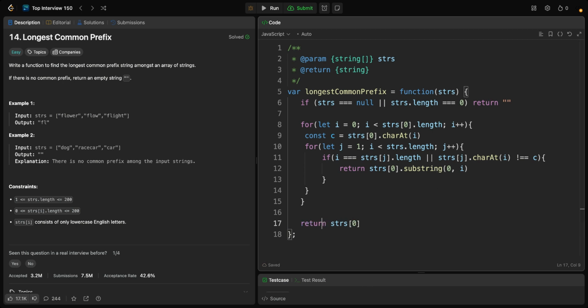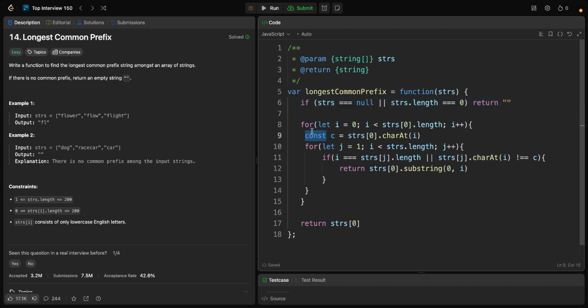Let's try to describe this solution. First we check if we have an empty array. Initially, the function checks if the input array strings is null or empty. If so, it returns an empty string, since there is no common prefix to find. After that, we want to do a character by character comparison.